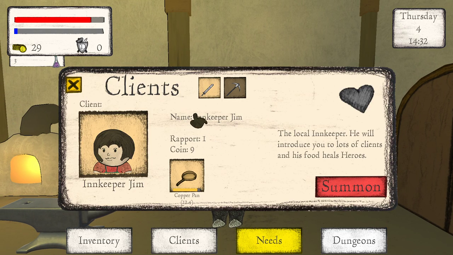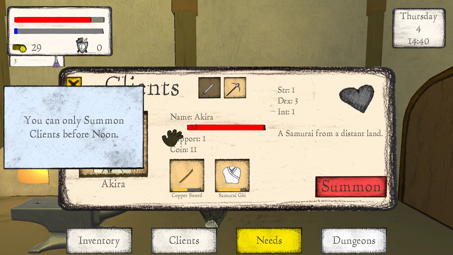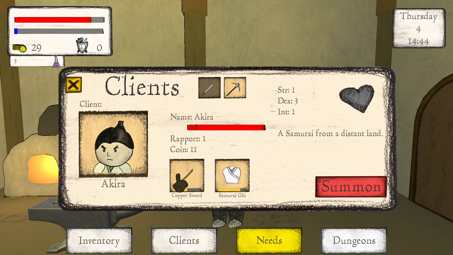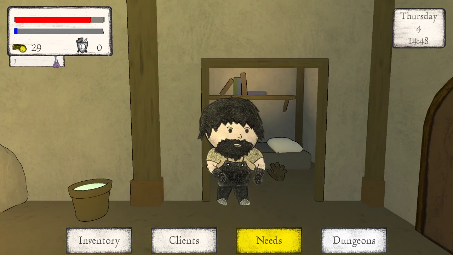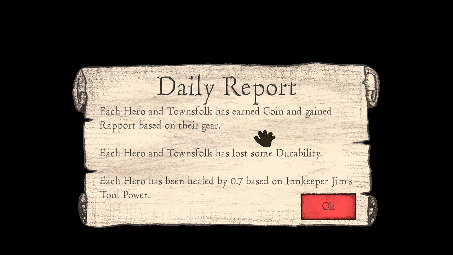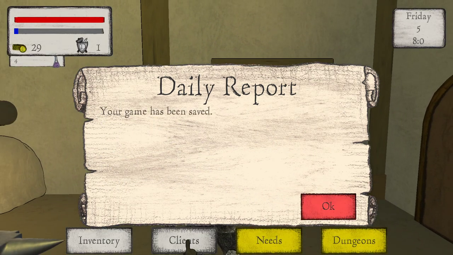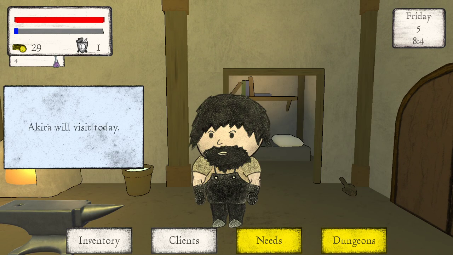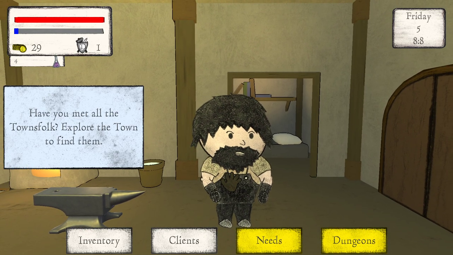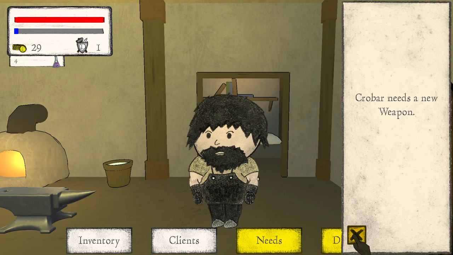I need to summon somebody, but who I need to summon is, aha, here it is, Akira. Only before noon, but it is post-noon, dude. Alright, I think we're done for today. Let's turn it in early. It's nice and early. Okay, clients, Akira, get your butt over here. I have explored everybody. Crowbar needs a new weapon.